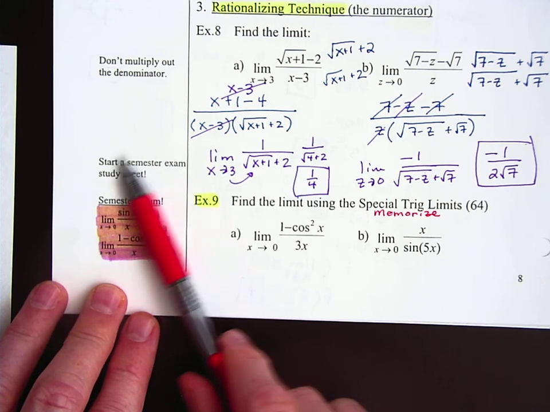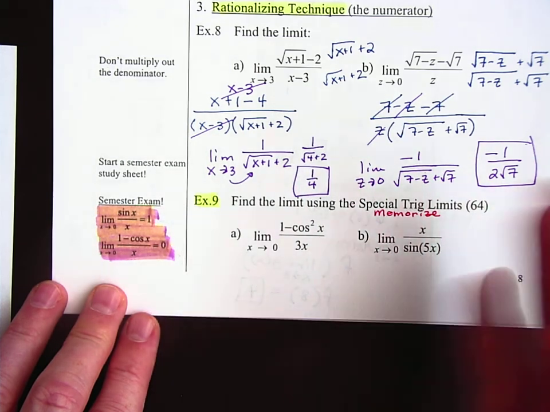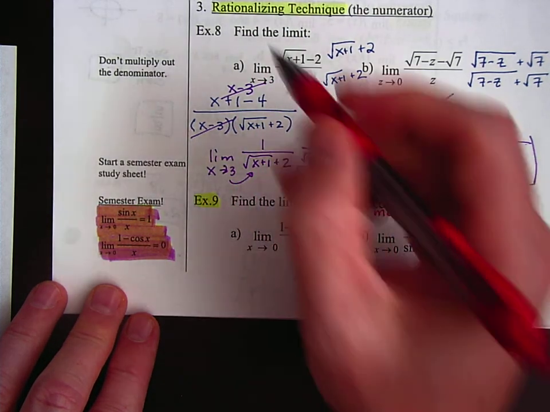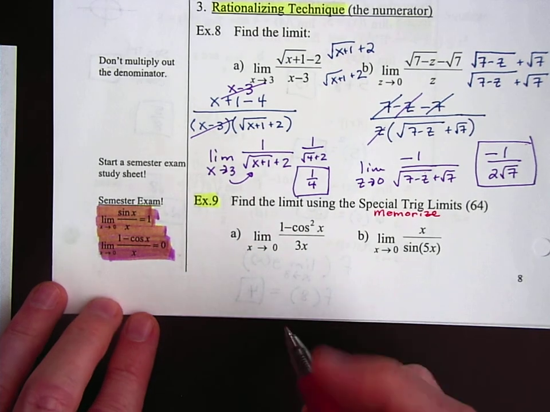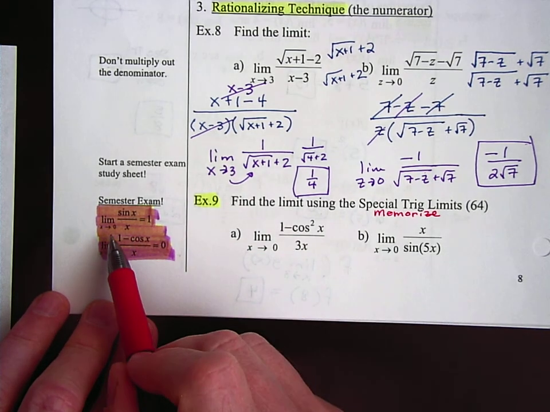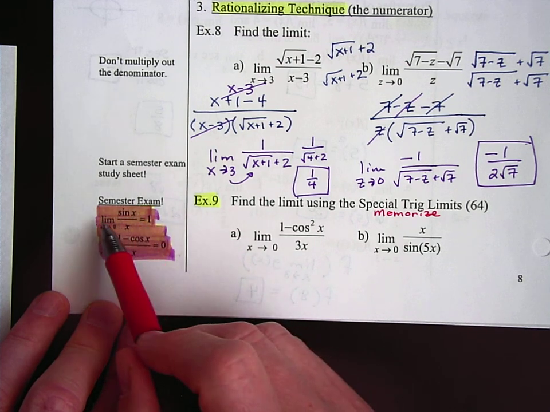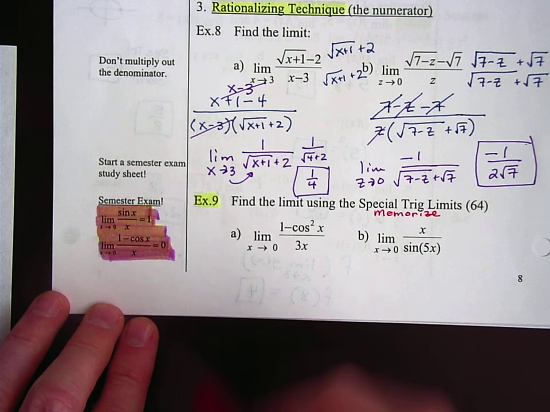Also, you could start a semester exam study sheet where you're keeping track. Instead of having to flip through your whole notebook, if you just put these things on a page, so you get a piece of paper, write semester exam, and write this down on there. And then that puts all that information in one place for you to study. So you can also color code it. So I highlighted semester exam. I'm going to try to remember to highlight in purple anytime I mention the semester exam specifically.